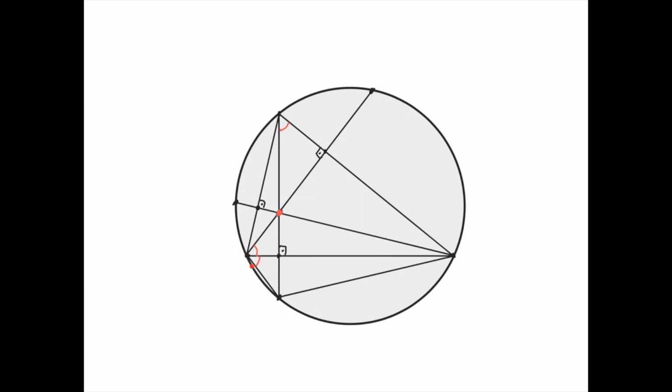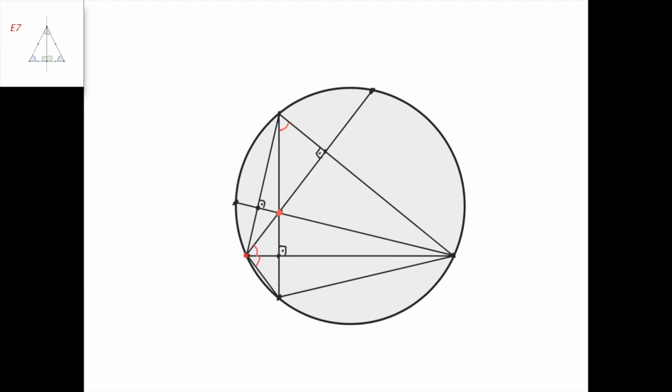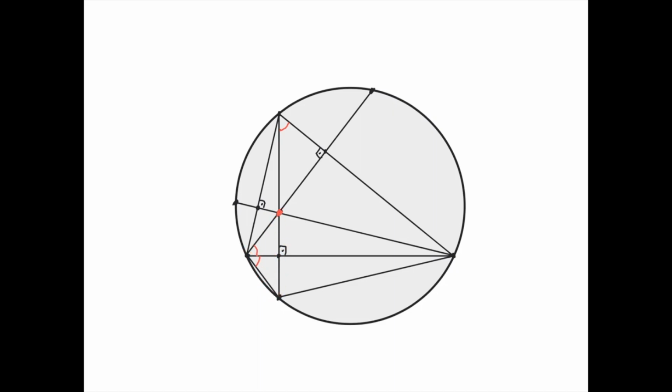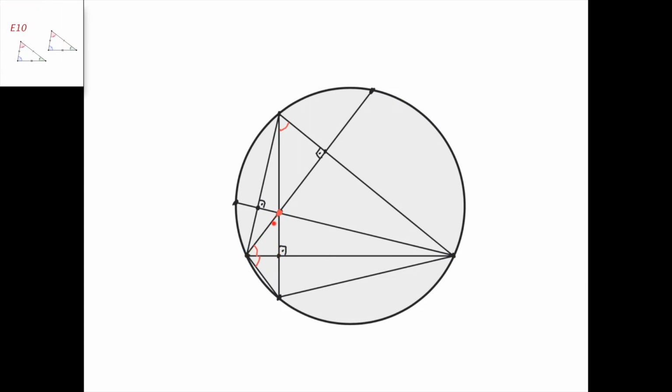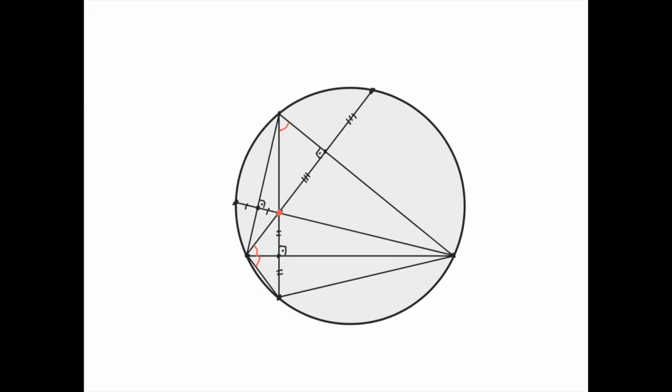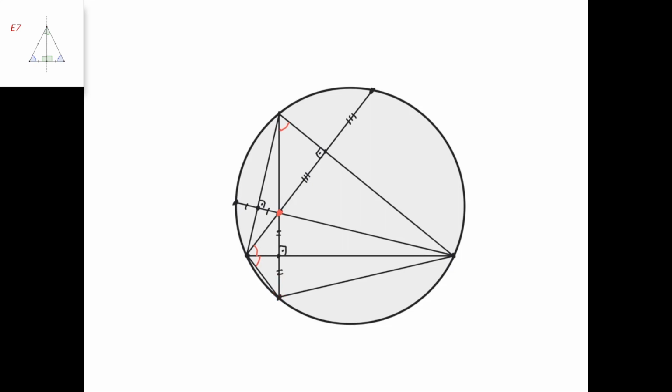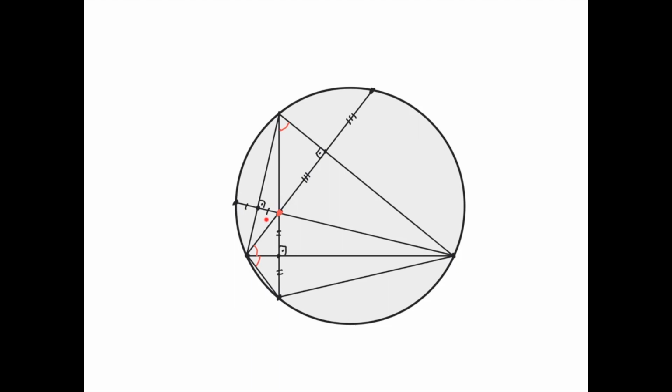And so, this angle equals this angle equals this angle. And now, in this triangle, we have an angle bisector and an altitude at the same time, which means that this triangle is isosceles. Or, in other words, you can consider this triangle, and they are congruent because they share a common side and they have the same angles. And so, this length equals this length, and therefore this is the reflection of this point with respect to this line. And similarly, we have that this equals this, and this equals this.